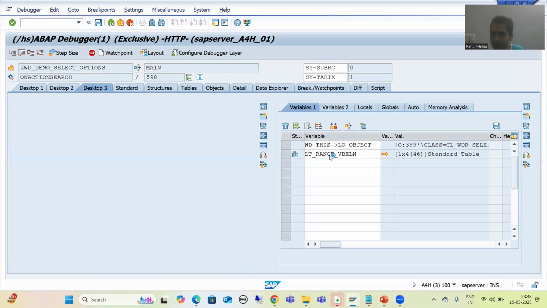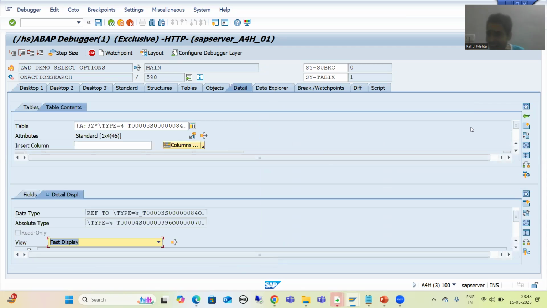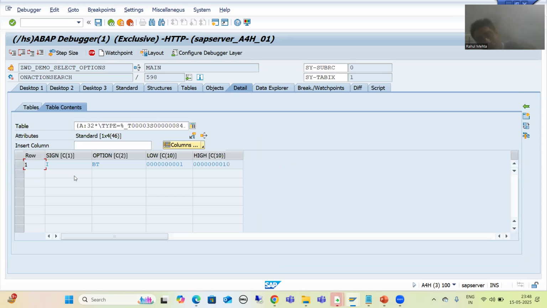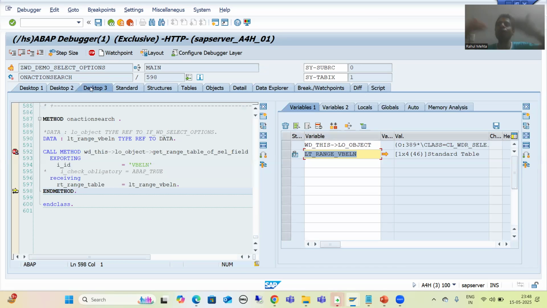Now I cannot directly write LT_RANGE_VBELN because data is not coming directly into this. Whenever I'm clicking onto the reference, after that I'm getting that data. Now we will go for the full understanding and then we will learn how to get this particular content.